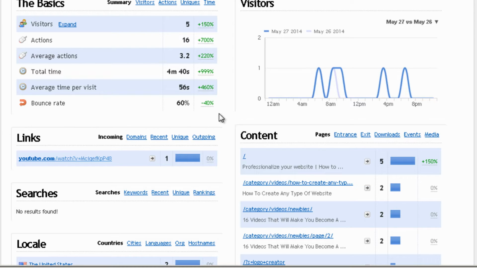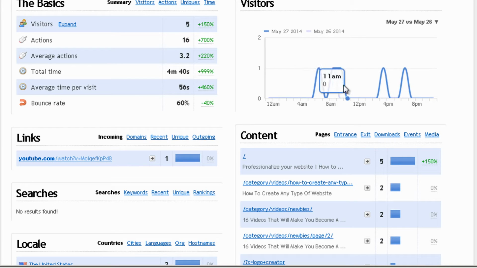And the bounce rate was 60%. You're probably wondering, what exactly is the bounce rate? Well, that means that some of the visitors only saw one page of my website and they were there for the minimal time of 30 seconds. That's exactly what the bounce rate is. And this is something that you actually want to always try to reduce because a low bounce rate for a website means that the people that go over there, they really are interested in the content.